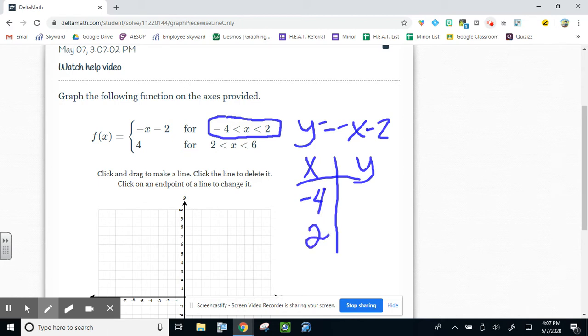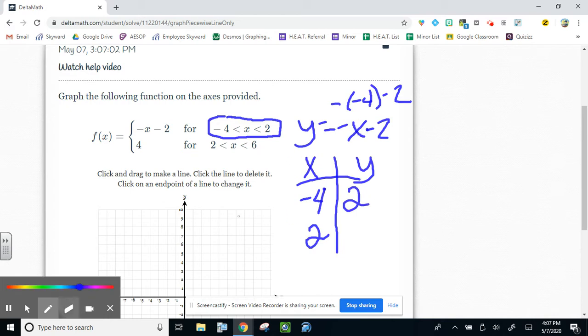So I'm going to have negative 4 minus 2. So that's positive 4. So this becomes right here positive 4 minus 2. So that's going to give me a value of 2. So then the second one, if I plug that in, erase that negative 4 in there and put in a positive 2. So now I have negative 2 minus 2, which makes negative 4.